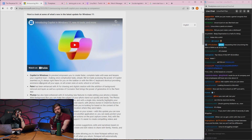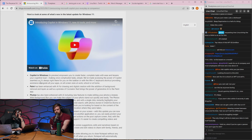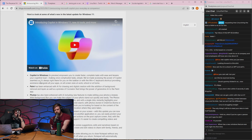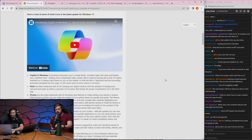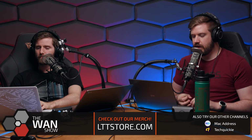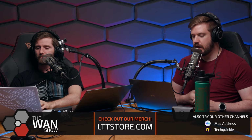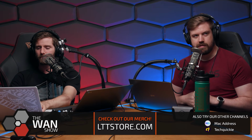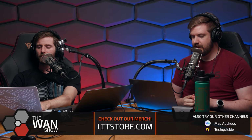Is that right, Dan? Pretty sure this is like the most bleeding edge version of Windows on the planet right now. So this has the Copilot, but it doesn't have all these other things. So we don't know how old this version of Copilot is. We don't know if this is the version of Copilot that they're actually going to be launching. And when they do launch it, it's going to be a preview version. Now, I will say, given its performance right there, I'm not the most confident in it.